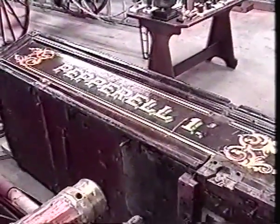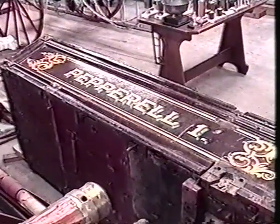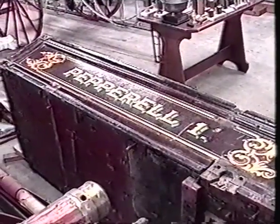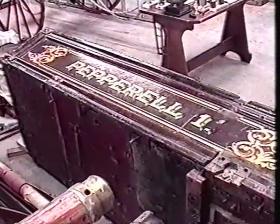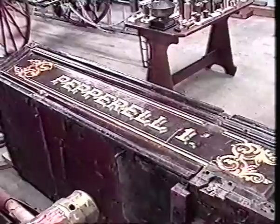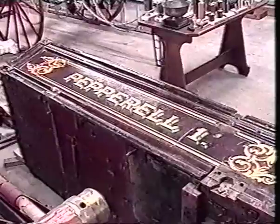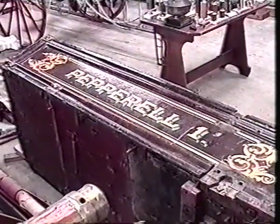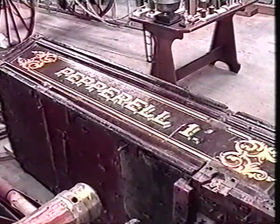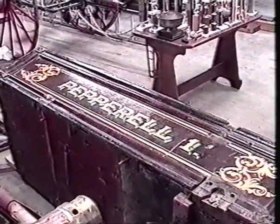Bob, this looks to be considerably smaller than the Warren. It is. The whole machine was smaller. It's about 1,000 pounds lighter in weight. Is this a different class? No, it's a Class A machine. It's a Class A, but it's the number 2 size Button machine. When you say Button, are you referring to something specific on the hand tub? Yes, it was the builder. The name was Lysander Button. Oh, okay. He built engines from 1834 until he sold the company sometime in the 1880s.